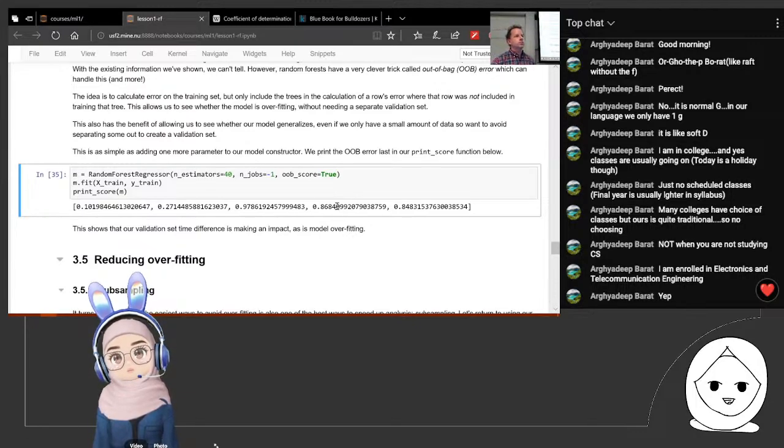Is it the case that the prediction for the OOB score must be mathematically lower than the one for our entire forest? Certainly it's not true that the prediction is lower. It's possible that the accuracy, the R squared, is lower. It's not mathematically necessary that it's true, but it's going to be true on average, because each row appears in fewer trees in the OOB samples than it does in the full set of trees. So as you see here, it's a little less good.